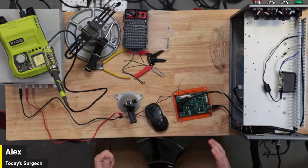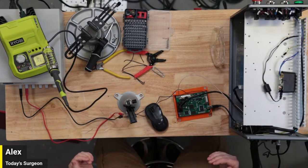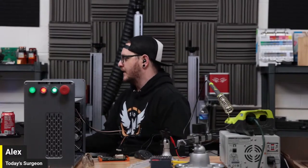Essentially what's happening is when we fire the laser, it doesn't respond to any repetition rate changes. So no frequency changes, those don't do anything. It doesn't respond to current changes. It doesn't respond to pulse width changes. It just fires at like a weird minimum power. And so I need to capture that. I need a clip of that for the final episode where I do a good job explaining all of this.